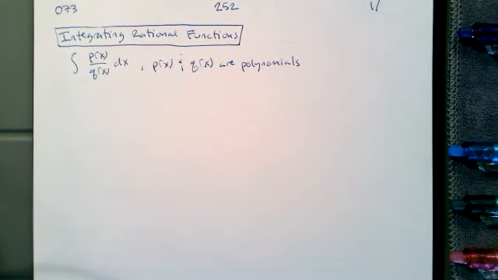Today we want to integrate some rational functions. That is a ratio of polynomials. So we'll have a p of x over q of x, where p of x and q of x are polynomials of varying degrees. The way that integrating rational functions is going to work is that we're going to look at our three base cases, and then we're going to use algebra to get to the three base cases.